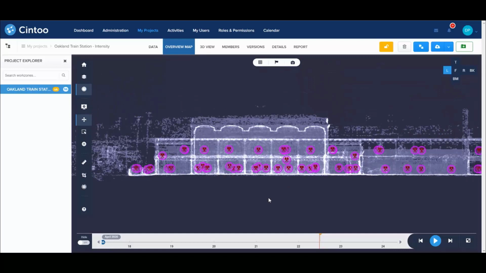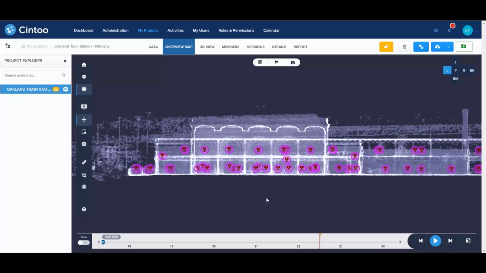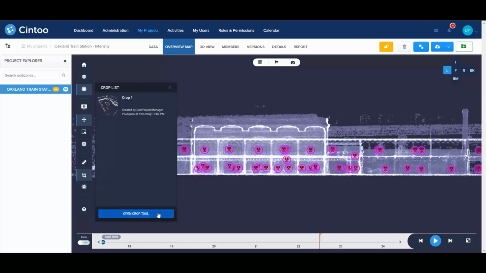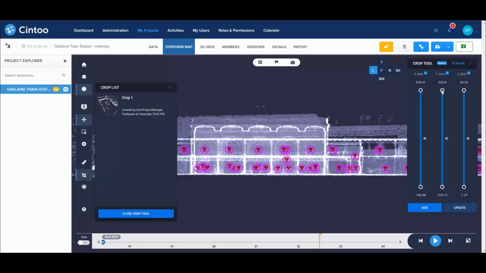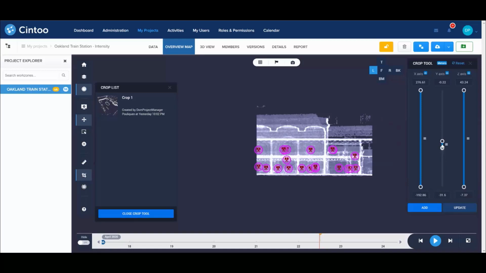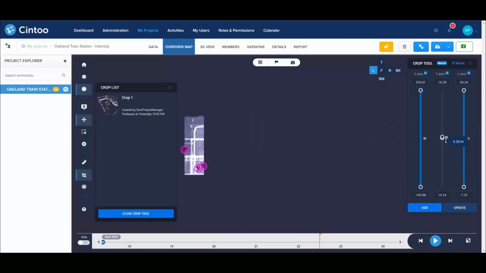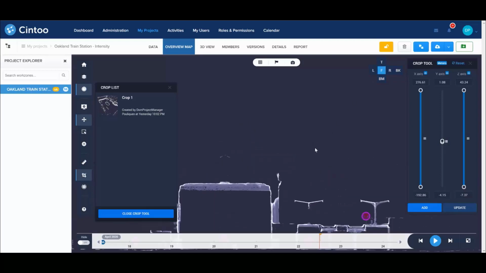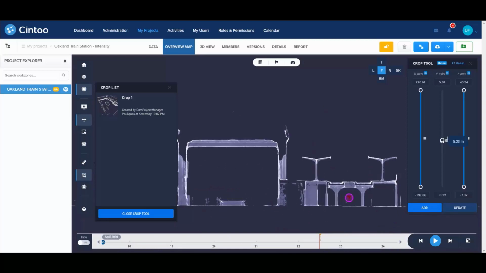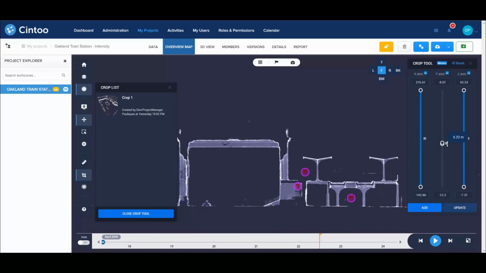And let's say you want to do a crop because one of your deliverables is a section or a slice of your point cloud in order, for example, to create a floor plan or to easily model this in Revit. So what you would do, let me do a crop quickly here along the y-axis, for example. So I do a quick crop like that. Okay, I can adjust my crop as I want. Okay, and now if I look at that from the front, this is what I will see here by navigating my crop along the y-axis.